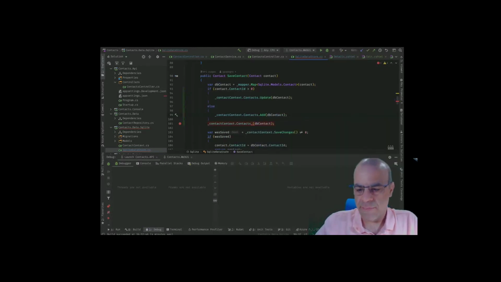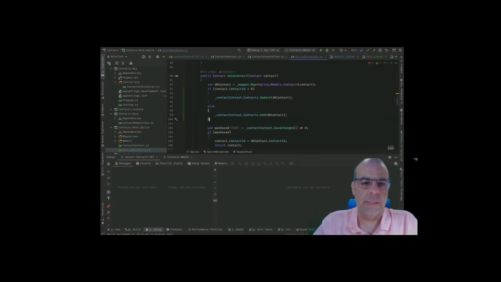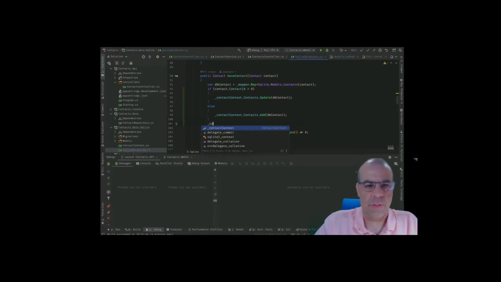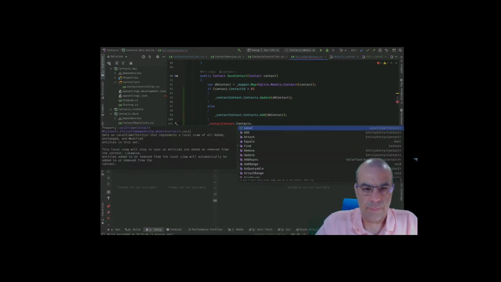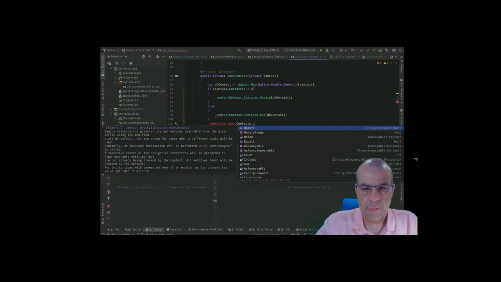Just saying, if I have an ID, assume it's there, update it. If not, add it. I thought there was an upsert for this. Let me just double check to make sure there isn't. No, there's an update.